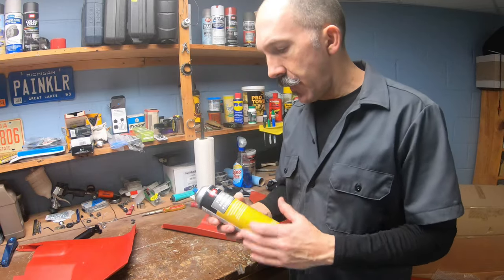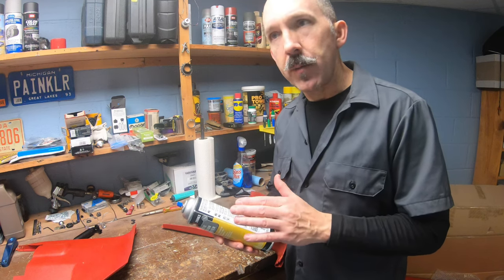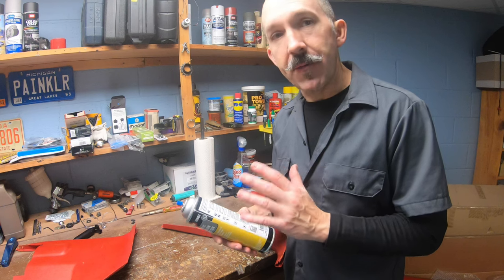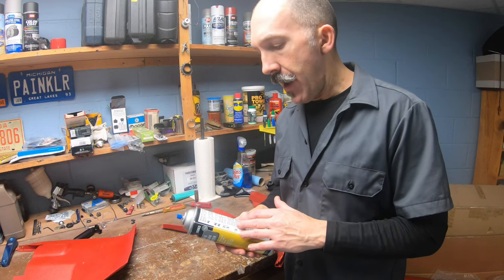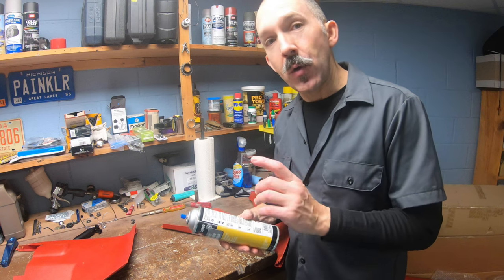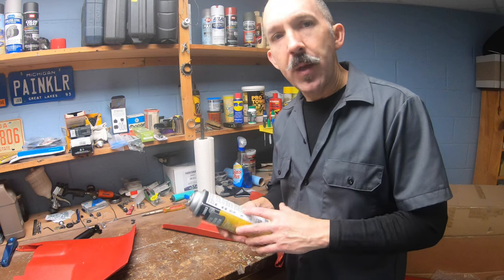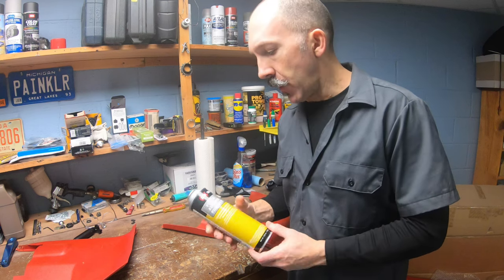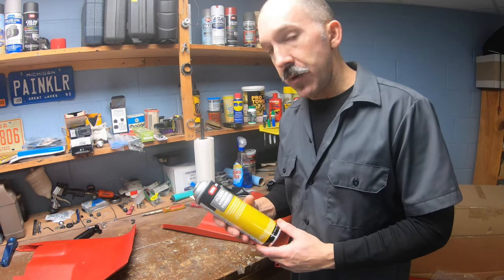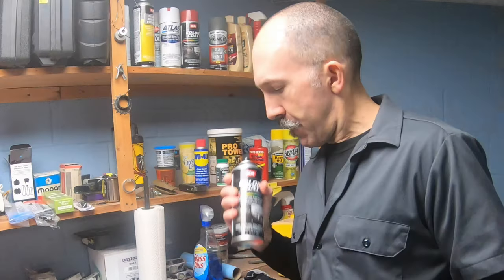Now the instructions for the plastic adhesion promoter is your first coat is a real light coat, and you let that sit for like 5 minutes. And then after that, it says to do a wet coat. You can let that sit for 15, but no longer than 30. So you want to make sure you get your dye on in between that 15 and 30 minute window after you put your second coat of the adhesion promoter. And then you just gotta shake it up really good first.